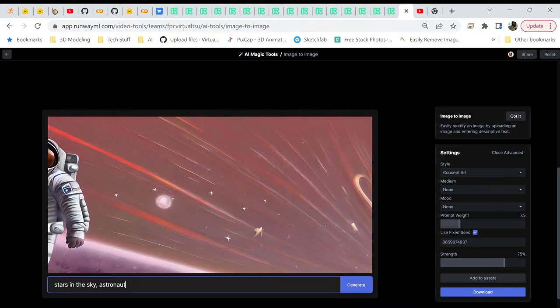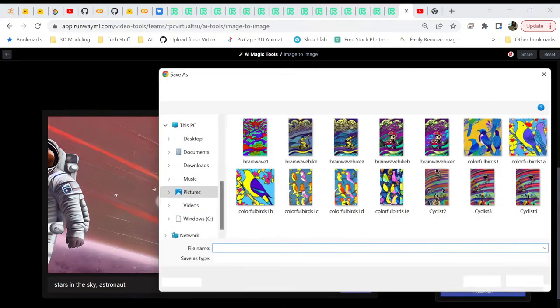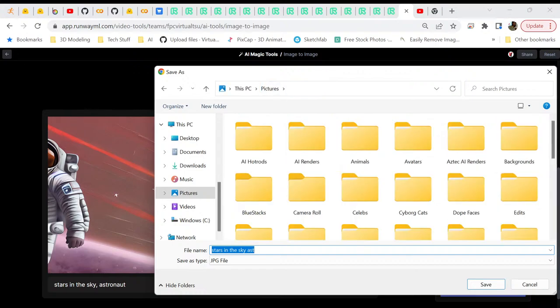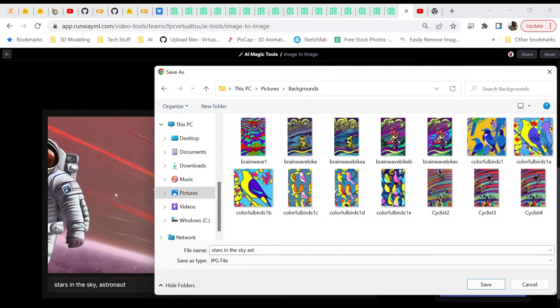All right, so that's just that right there. Now, let's zoom back into the settings. Because from this point, now we got something we locked in on. Let me go and download it on my computer just in case the browser crashes and I lose connection with Runway or whatever catastrophic event could possibly happen, I might lose this. So I'm going to save it on my computer, and hopefully I don't lose my computer, which a lot of those things actually happened to me in the real world. I lost many computers. They shut down, the hard drive failed, crashed, etc. So we're going to call this Stars 1. I should call it Astro, but we'll put Stars 1 because I did create another Stars. I'm going to save that.